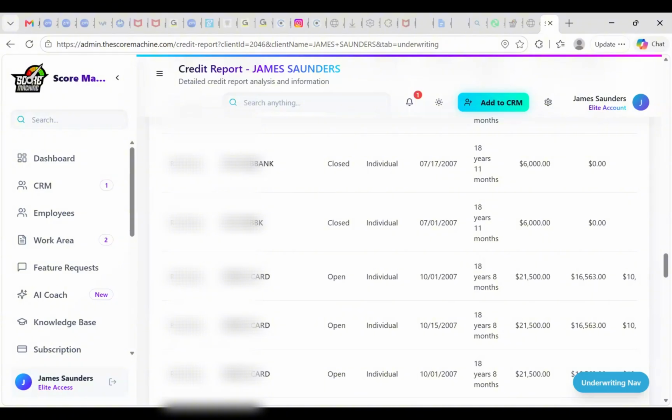You already have limits, but you have to be careful because you're dealing with high utilization. So if you could really take care of that, that may help you even get those other cards. Okay.